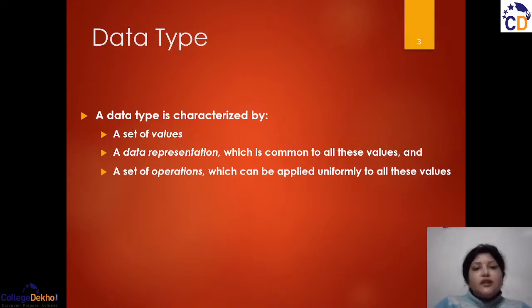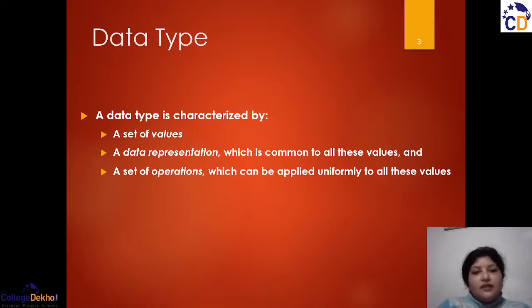Suppose I am taking the age of a person, right? It is in numbers obviously. So that means it has the data type integer. Or you may have other values like weight, right? Weight could be 50.5, or you may say 60.5. It could be a decimal point number, so it would be treated under one type of data. So deciding the type of data depends on the value, whatever the value is, right?